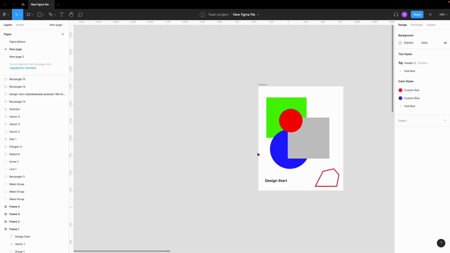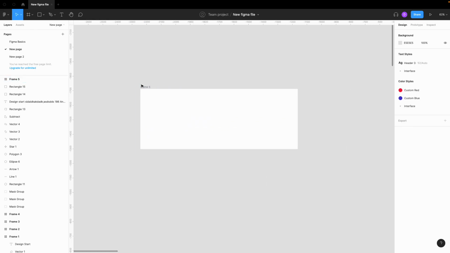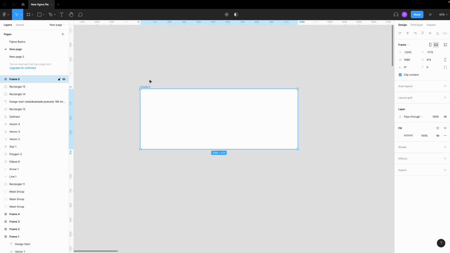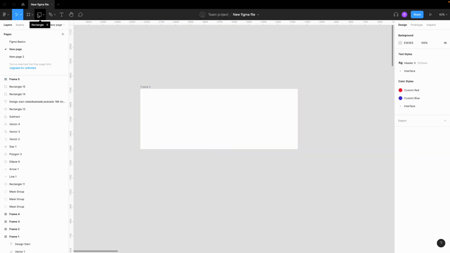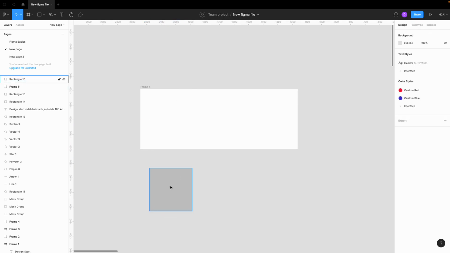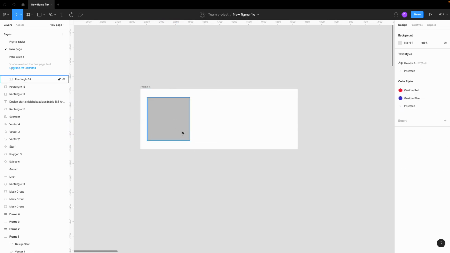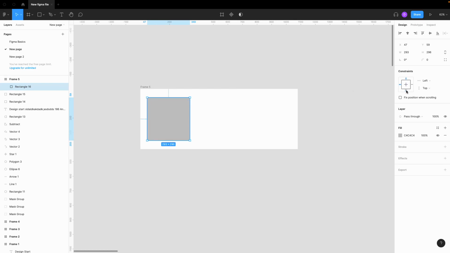So constraints are applied to frames. Let's draw a frame and I will try to show you visually what constraints do. Here in the frame, we can place an object, for instance, a rectangle. And if you can see here, we have the section called constraints. If I move this object out of the frame, we will not see that, because constraints work only inside a particular frame. So again, let's bring it back. And now we have these constraints, and you can see where to lock the position of an object inside the frame.